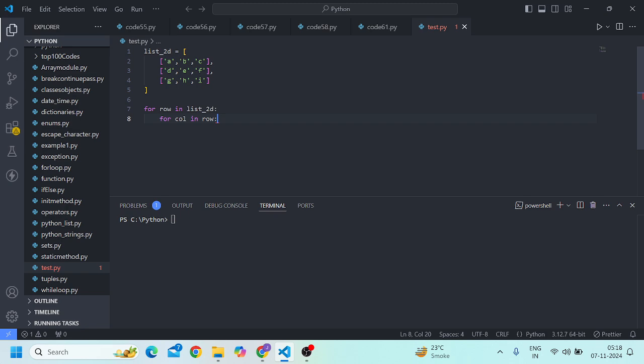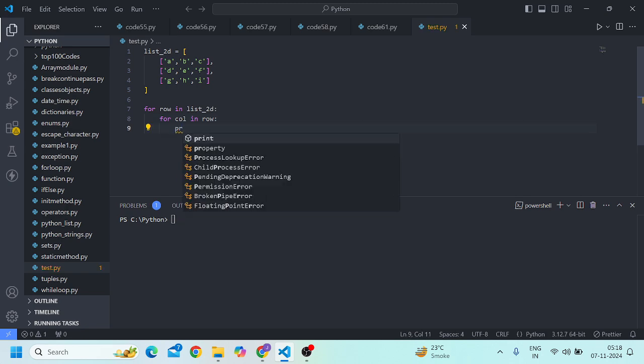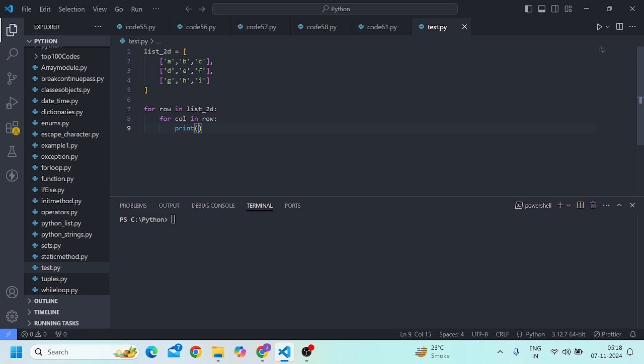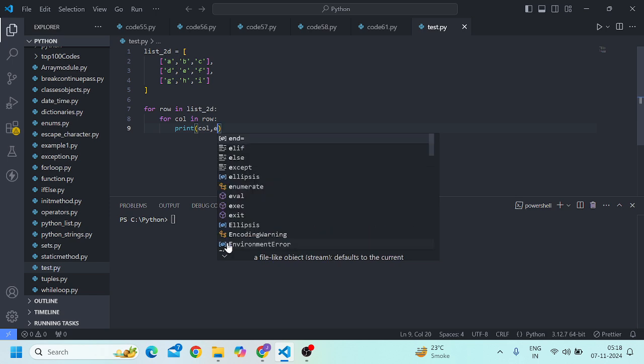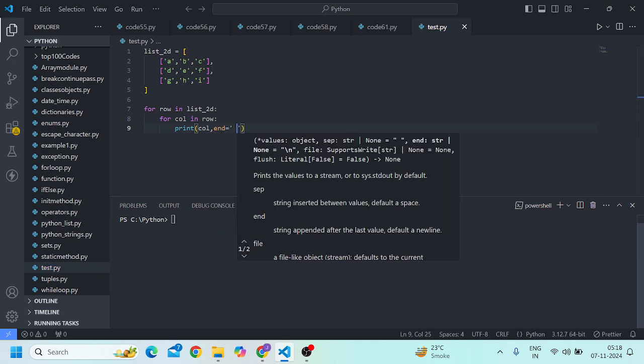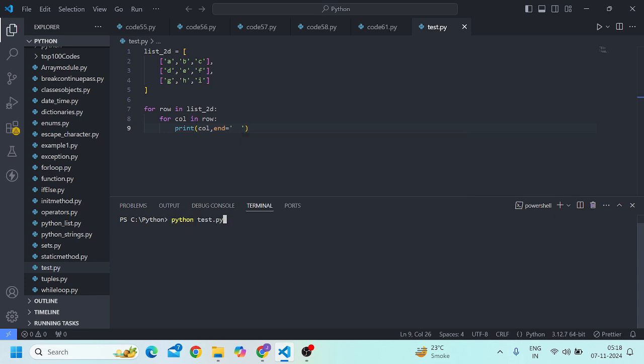They both will produce the same output, but one is based on indexing, and this one is based on the sequence. So let's print call. Okay, and I want it to be printed in one line, so I'll write this and let's run our program.